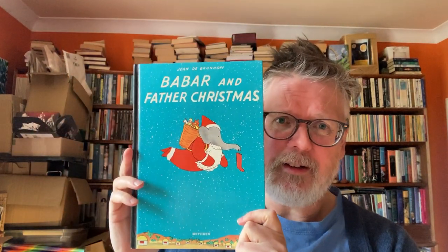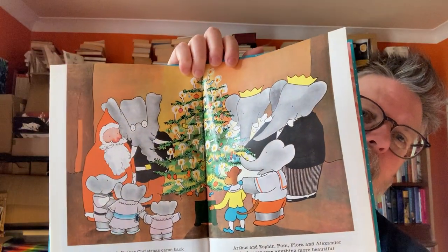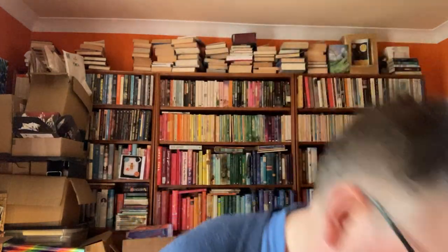Babar and Father Christmas — I read these at school as a kid and found them again in a charity shop in Darlington last year that was all ex-library books. Everything cost 20p and I bought nearly all of the Babar books in hardback. I was so lucky. The one about Santa Claus is pretty magical and worth re-reading each year — it's the one where you see the cross-section of where Santa lives, where everything is kept, and where the elves do their work. Everything about Babar is smashing.